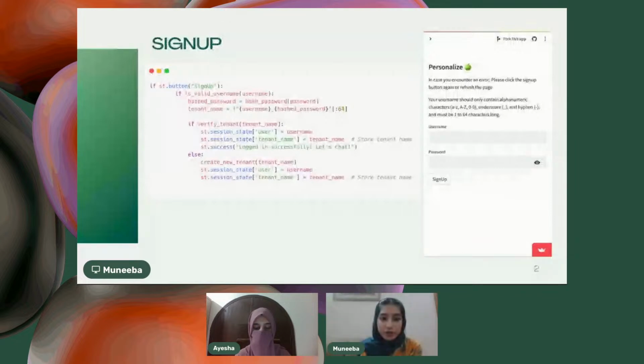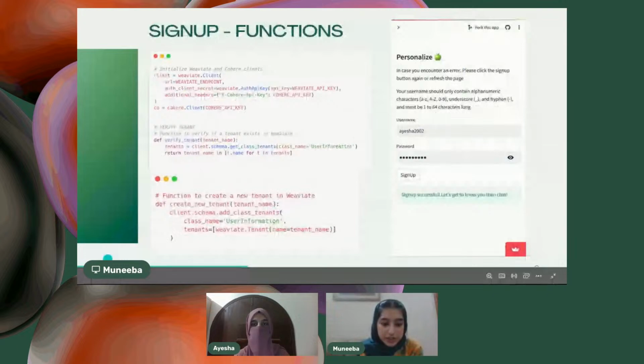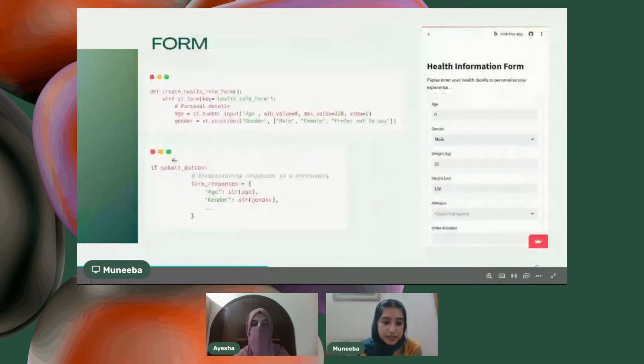the BYTE app. And here is the sign up, which I'll quickly zoom by. You quickly verify, because we've used multi-tenancy, which is basically each user will have their own separate vector space. They don't need to interfere with other people's space or have the risk of their documents being seen or picked up by other people. So that's why we've used this create new tenant function, which creates a new tenant over here in the VBA database, and everything is then separated.